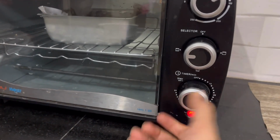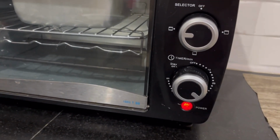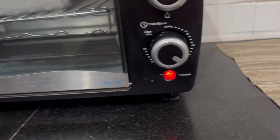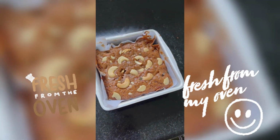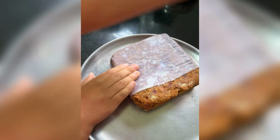I have just adjusted the temperature to 180 degree, and I'll allow it to cook for about 40 to 45 minutes, and then we can see a yummy fluffy cake that is ready. The tip here follows: allow the cake to completely cool down, only then you demold it, then you'll have a really nice and clean cake coming out.